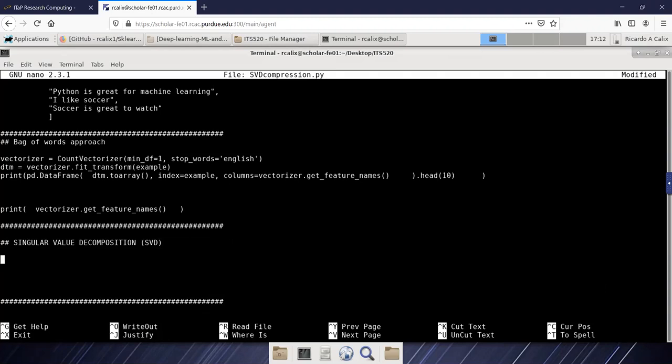That's not something that we're going to look at right now. Instead, we're just going to use the algorithm because you can use it as a black box. I've talked about it. So we're going to create an object. Let's just call it LSA for now, any name is fine. We're going to call TruncatedSVD, for singular value decomposition. We're going to say that we want two, so we're going to compress it to two features. And now we're going to get a new data frame.